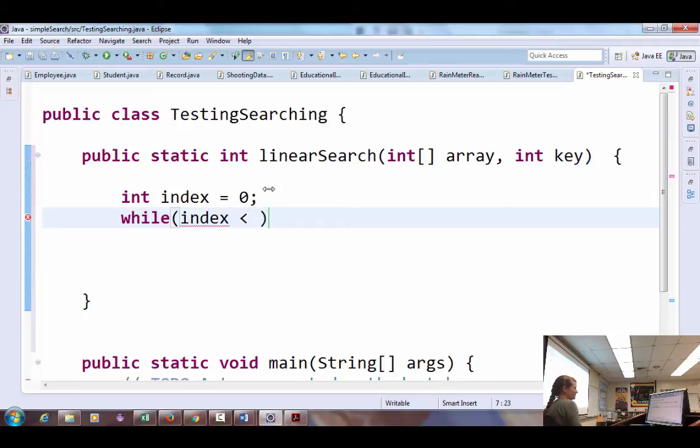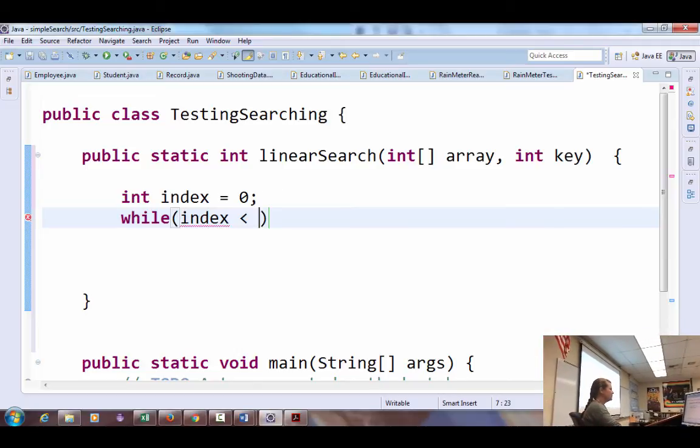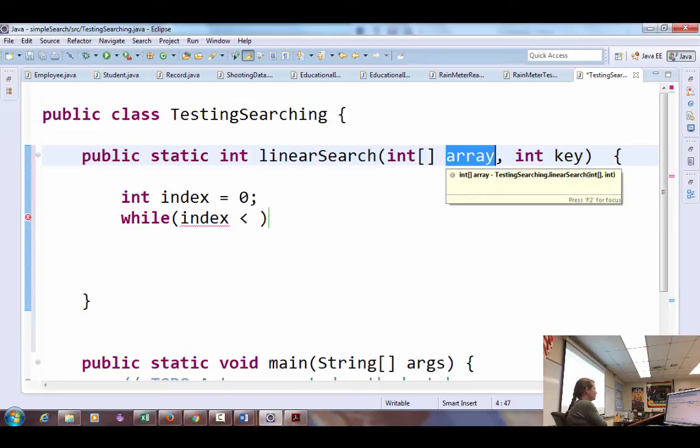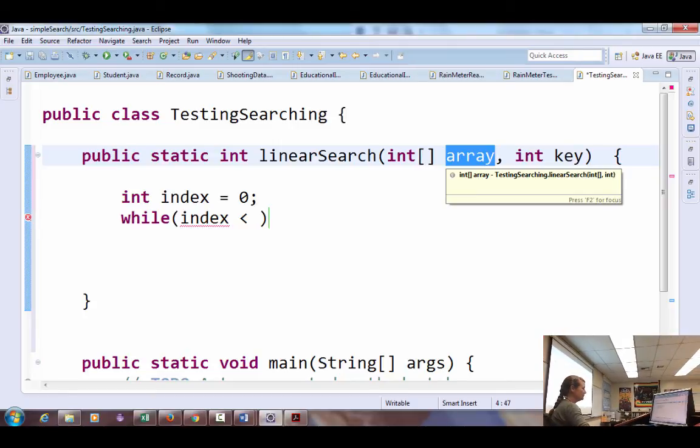Now, how many elements do I have in my array? Inside of the book, they always fill up the array totally, and so then they just do array.length. I think we should tell it how many elements we have in our array.